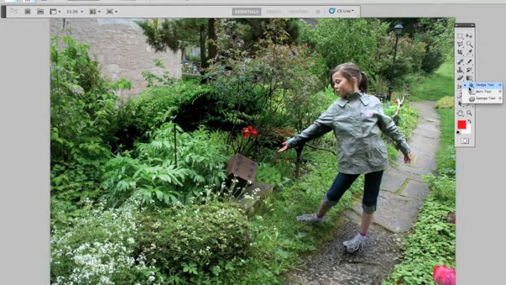Now there's one other tool here. That's the sponge tool. You can either desaturate, which means that it will remove color from an area. Okay, and so it'll pull all that out, and now all that becomes a gray image. Or we can go in and saturate and increase the density of the amount of color that's in there. Okay, so those are a couple of things to consider with that.